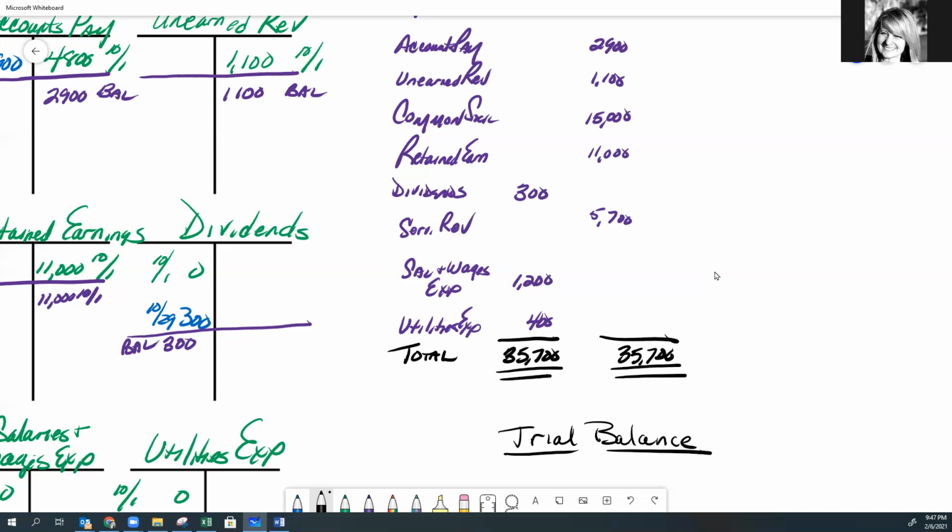And we called it a trial balance because when we first ran it, it was a trial. We hoped that when we got done, just like I hoped when I finished this one, that the trial balance would in fact balance. But again, today with software, it's not really a trial. It will always balance. But we still do have to take a look at our trial balance, see if it makes sense. Again, if we have an abnormal balance, if it's a revenue account and it has a debit balance in it, we don't expect that. We would expect a credit balance in our service revenue account.